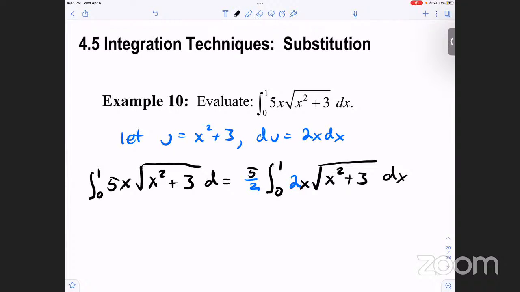Okay. To do our substitution. So this is going to be equal to, now I know the 0 and 1 should change. I'm not going to change it just yet. The 5 halves persist, okay? All right. Square plus 3. So that's going to be the integral from 0 to 1. And again, the 0 to 1 is proper, but I'm going to leave it for right now. The square root of u.